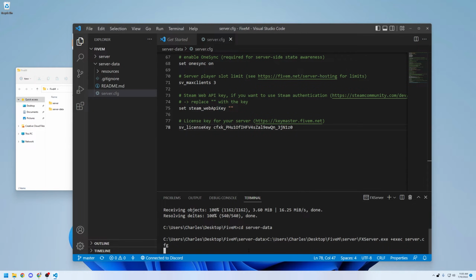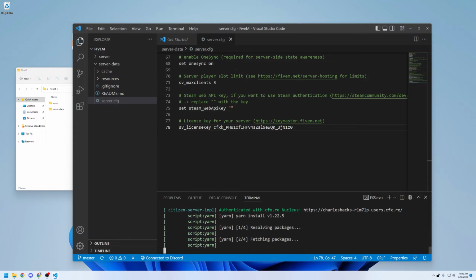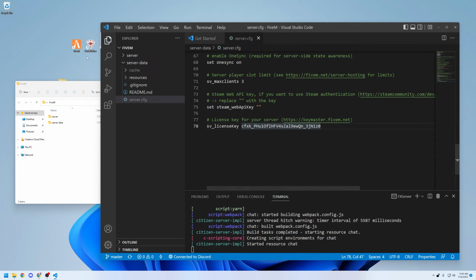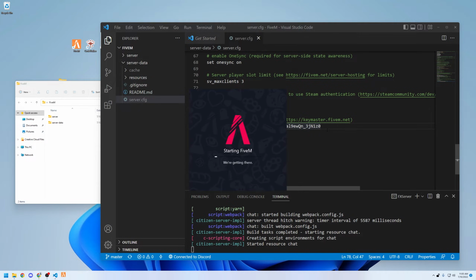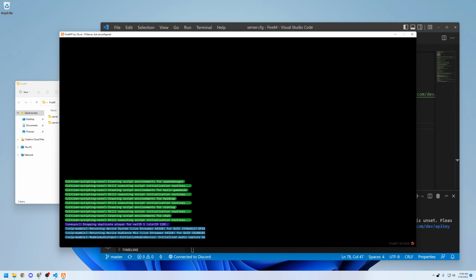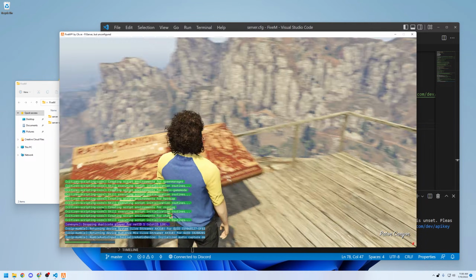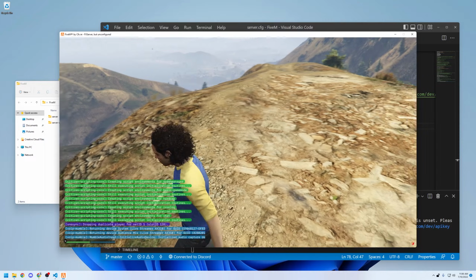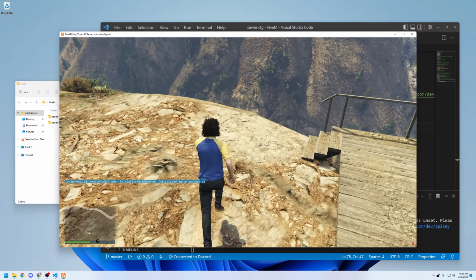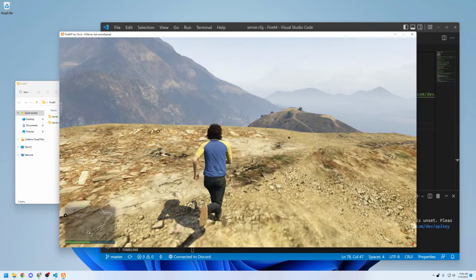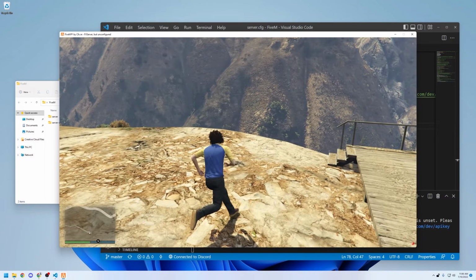And if we hit enter, just like the first time we started up our txAdmin server, you're going to get some yarn stuff here while it sets up the chat resource. So I'll give it just a second to finish that. And with that wrapped up, just like before, if we go ahead and open 5M, you'll find that we can connect to our local server. And once again, here we are in our local server. And wow, it's placed me quite a bit away from any vehicles, but hopefully you'll get a better spawn point. And maybe you can find a vehicle, steal it, and just kind of explore the free roam world.